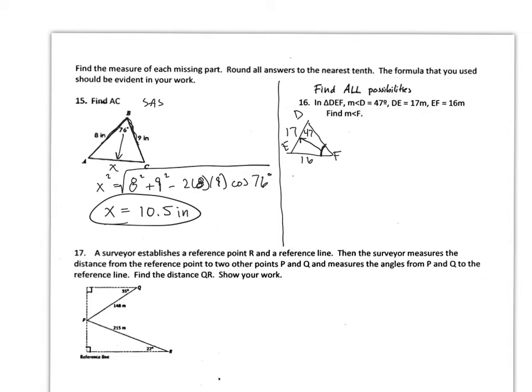So we're going to have the sine of 47 over 16. Right? That's this relationship right here. Law of sines is across always. And then this is going to equal the sine of F, which we don't know, over 17. Cross multiply, start in this direction first, divide by the 16, and then you're going to do second sine, second answer. And then that'll spit out 51 degrees.